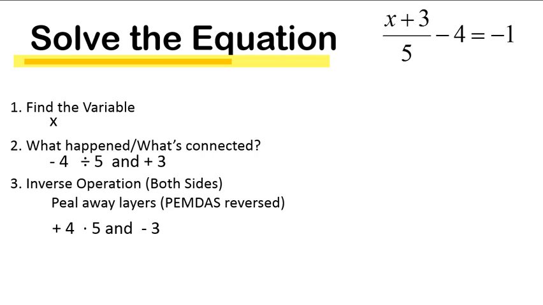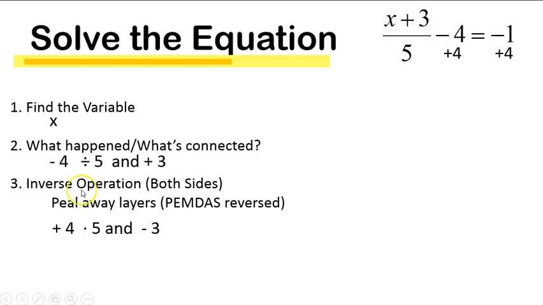If you also think about it in terms of order of operations, you would know that when you're solving this type of an expression, just the left side, you would have to first do what's on the top of the numerator of that fraction. Then you would divide by 5. Then you would subtract that 4. So again, peeling away layers or doing the opposite of order of operations, both will give you the same exact answer and the same order for solving this type of question.